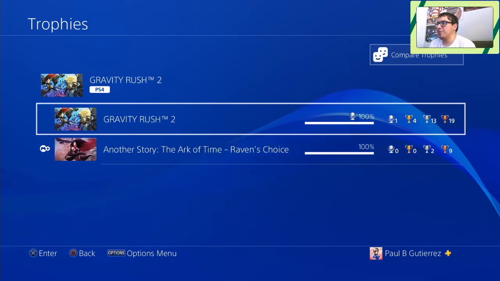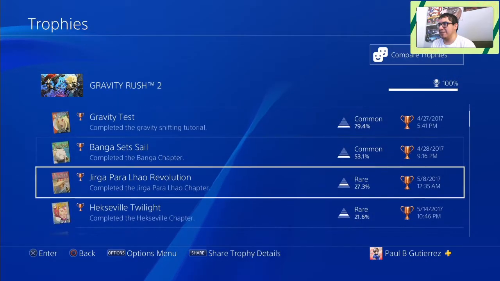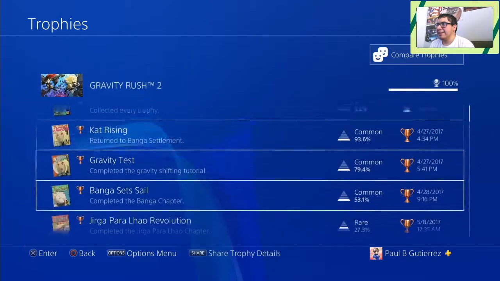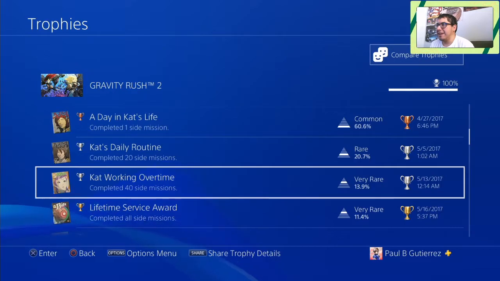Gravity Rush 2 was pretty expansive compared to the very first game. In Gravity Rush 2 you had the whole new Banga settlement for one thing, but you had Jirga Para Lao, and then you also go back eventually to Hekseville. I think really it expanded.